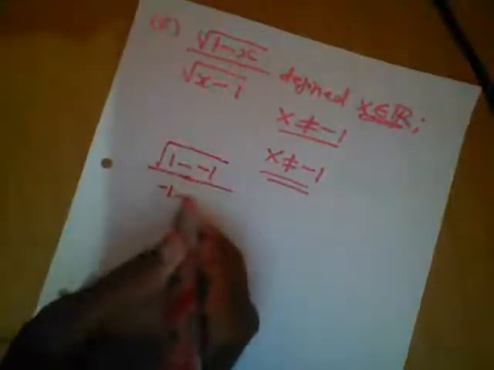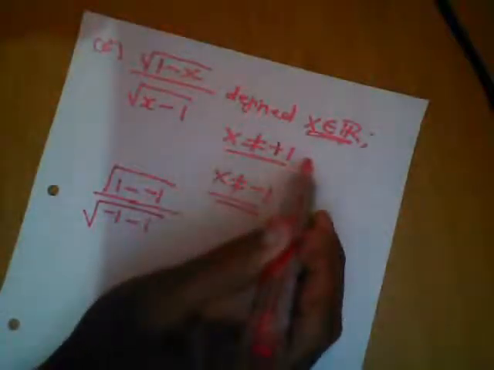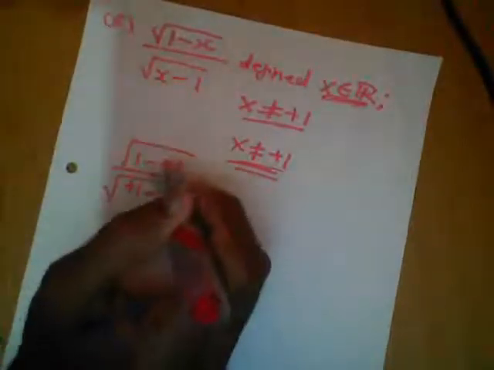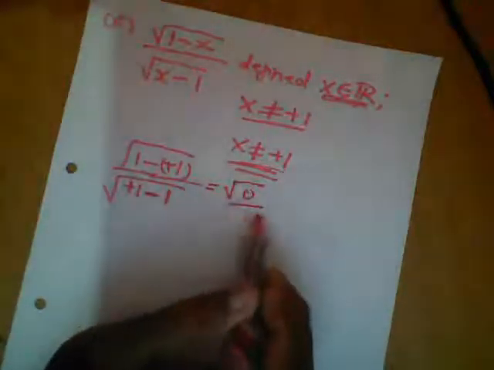For example, yes, when x equals -1, this is not going to work. You know why? Because 1 minus x, what is x? -1 for the top one. Denominator is going to be -1 minus 1. No, excuse me, my apologies. In the question, they say when x is not equal to +1. Sorry, x is not equal to 1. And it's true, because when you say x equals positive 1, on top we're going to have square root of 0 over square root of 0.